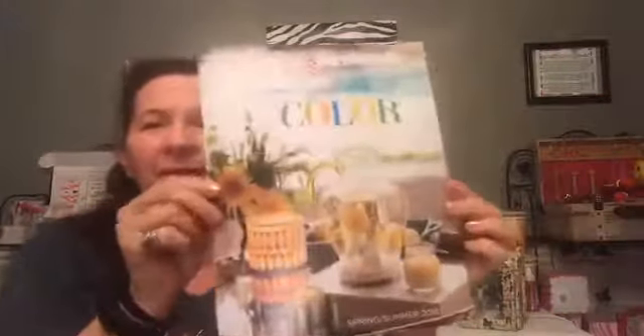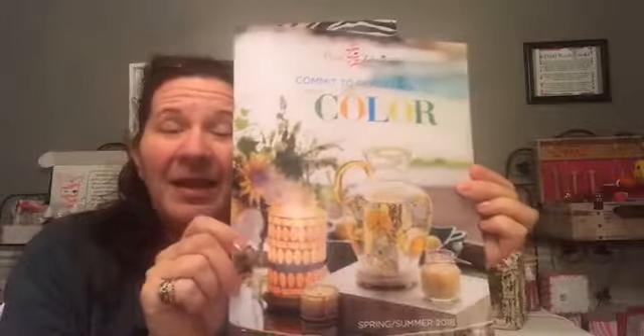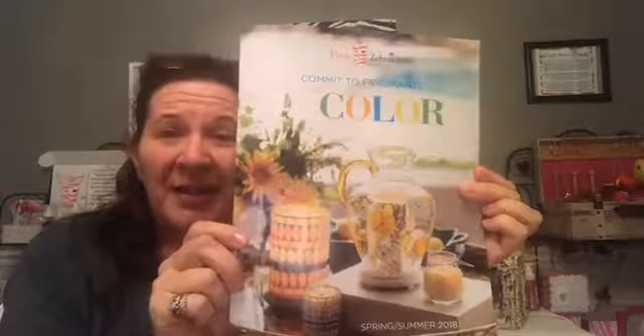Let me show you — this was our old catalog, and now look at this classy new one! It has taken a major turn into the future, matching decor magazines and everything. It says 'commit to fragrance and color,' and that's exactly what they did. Let me know — do you decorate per color in different rooms? Do you have a blue room, a tan room, a yellow room, or do you keep everything neutral?